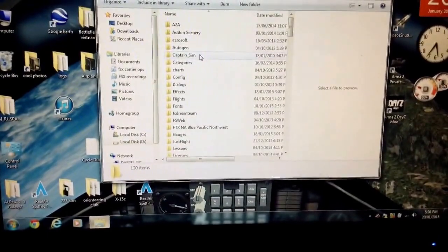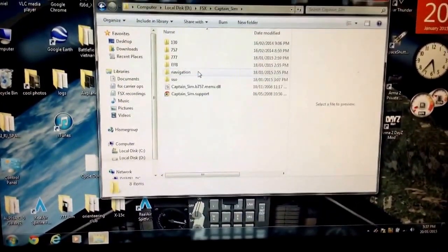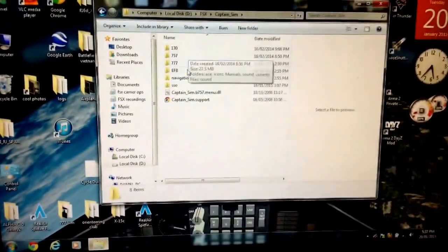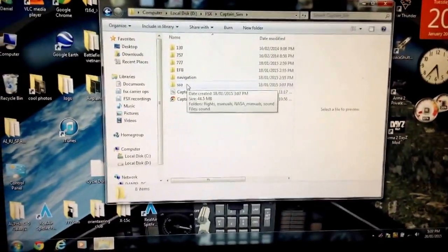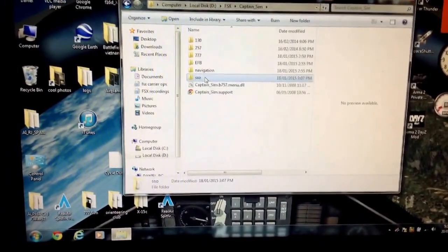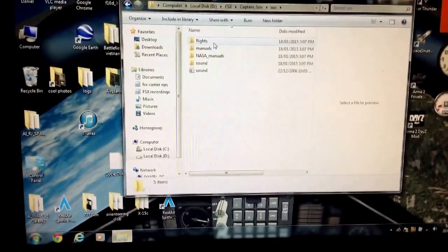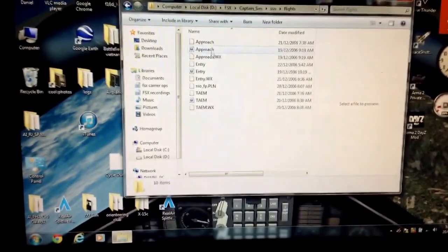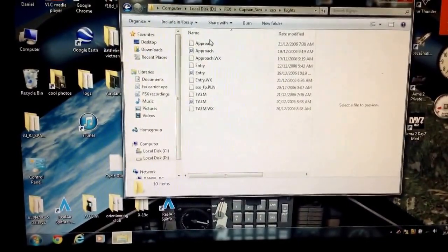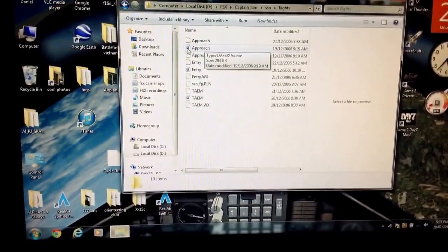Mine's in Captain Sim. Yours may be in your sim objects. These are my Captain Sims. I'm going to go to SSO, and that's the Captain Sim Space Shuttle. And then I'm going to go to Flights. And these are all the flights. Don't click on these ones. Click on these ones with the plane in them.